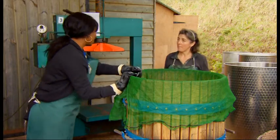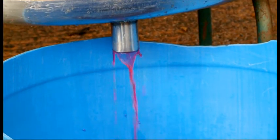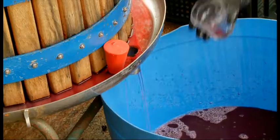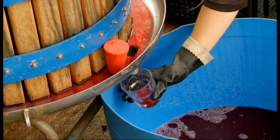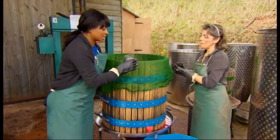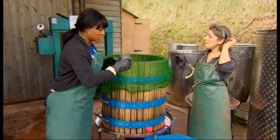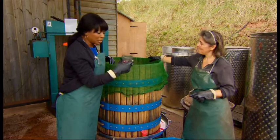What I think I need to do is have a taste of this wine. Yeah, sure. To turn grape juice into wine takes at least 6 weeks of fermentation, but the vintage that's going to be sold from this batch won't be ready for 6 months. There we go. It's pink already. It is, isn't it? This is just the pure grape juice. That's actually very nice. Could sell it just like this.